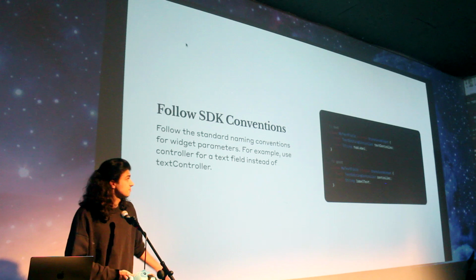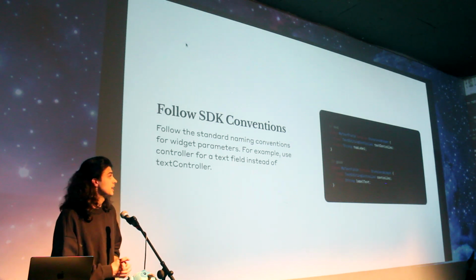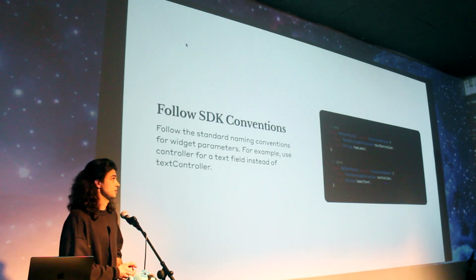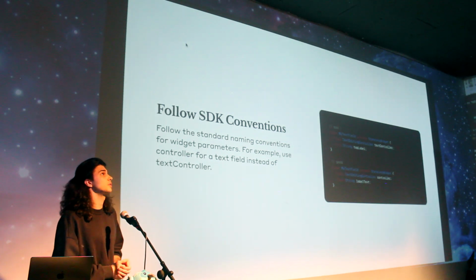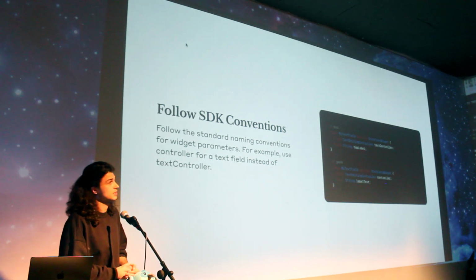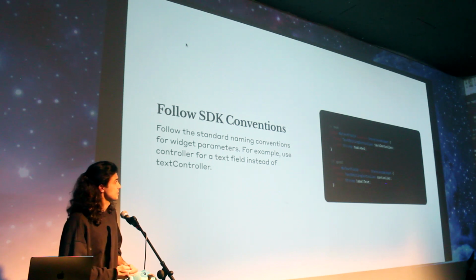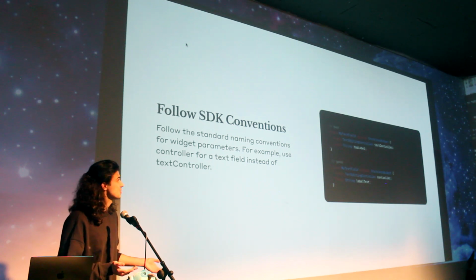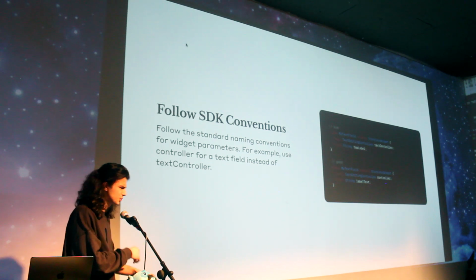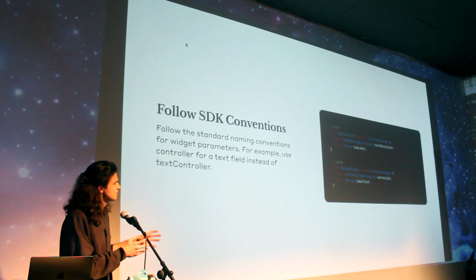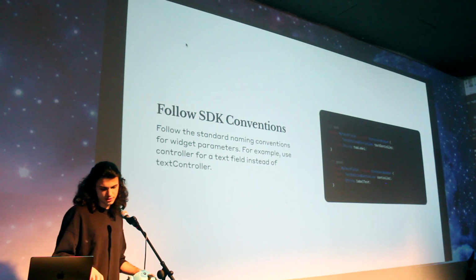And what will be easier to find, a controller or a text controller? Or if you name it not a text controller but some state manager, for example, it will be much harder to find. And then you will need to go to documentation, you will need to ask some other people, and so on and so on. So just eliminate this thing.